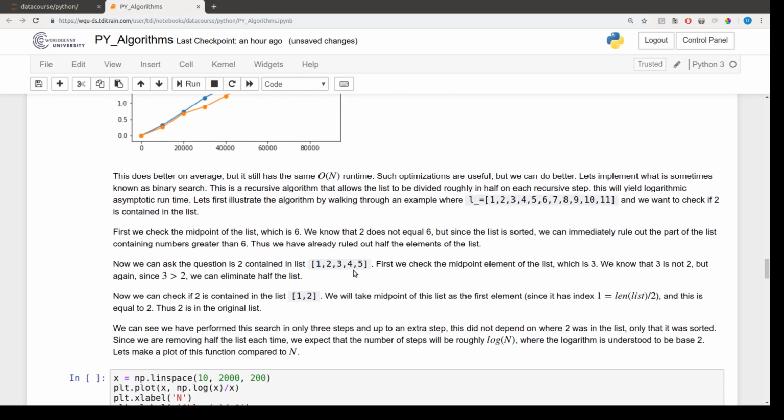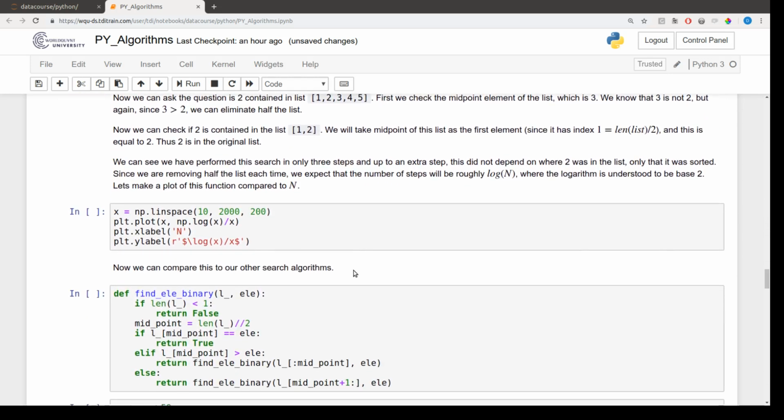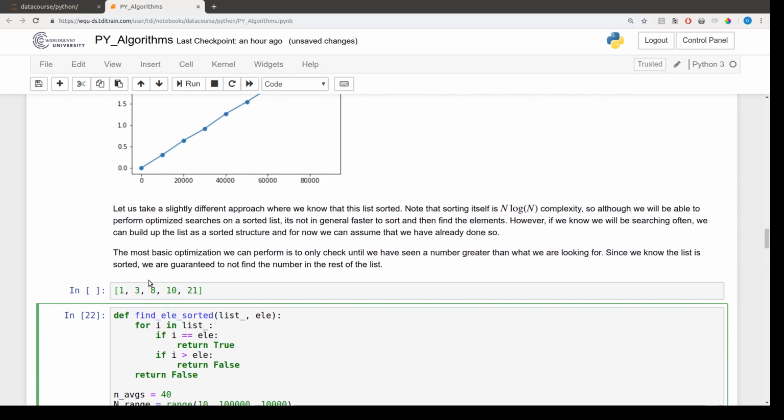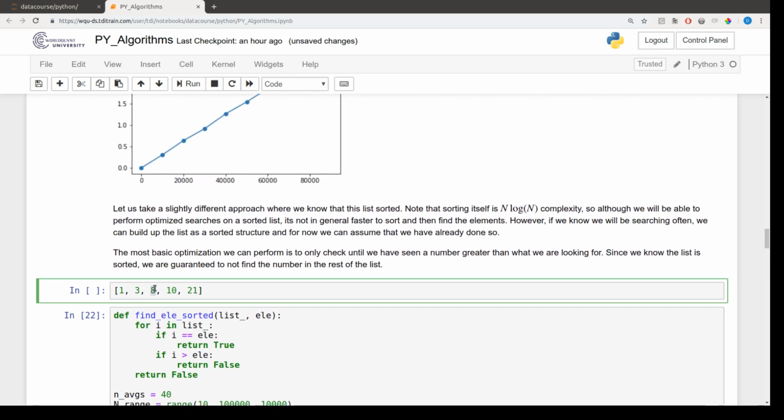The approach I mentioned earlier, to remind you, is if we're looking at this list and we're looking for the element 9, we'd look at the middle one and we would say, okay, is 9 bigger or smaller than this element? And since it's bigger, we would then look at this half of the list.